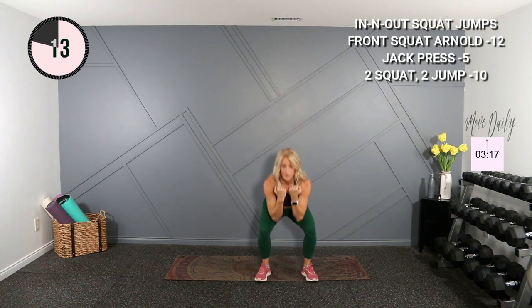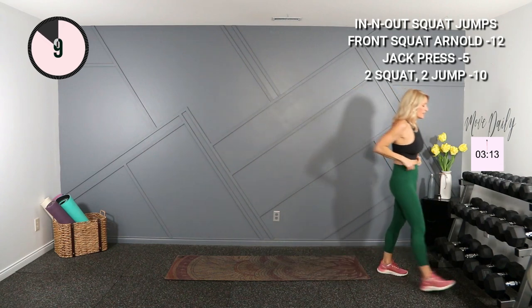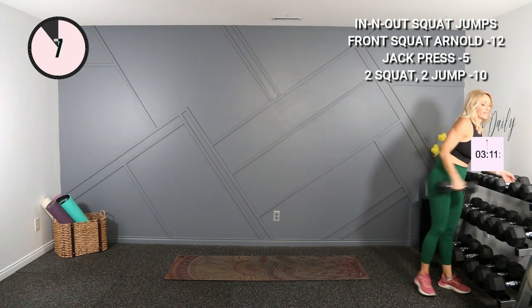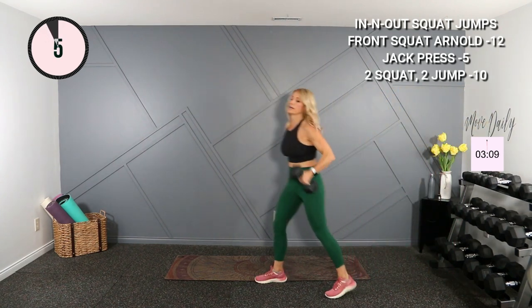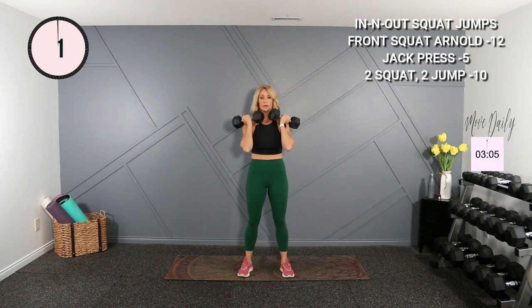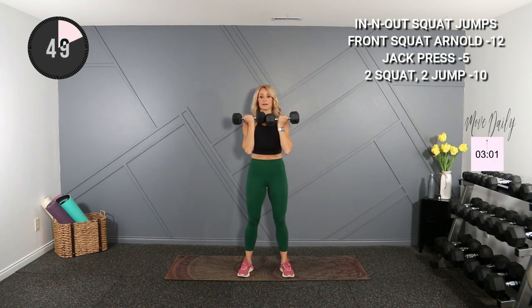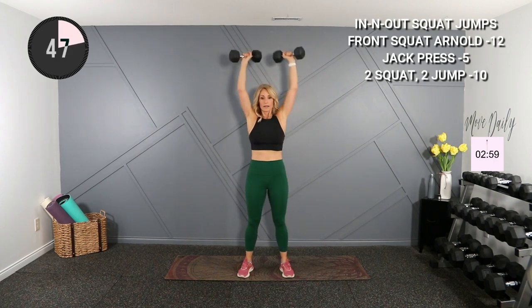Squat, front squat, Arnold press. Oh, what can I do? 12s. Seems heavy, but we'll try it. I'll slow my pace if I have to. Drop it low. Then Arnold, bring it back to the front. That's it.